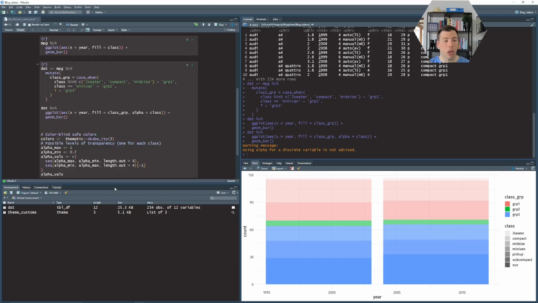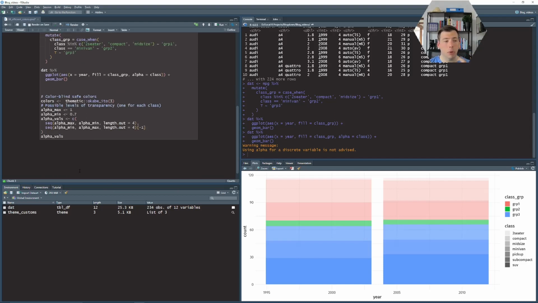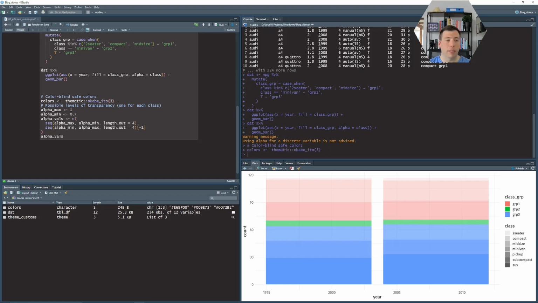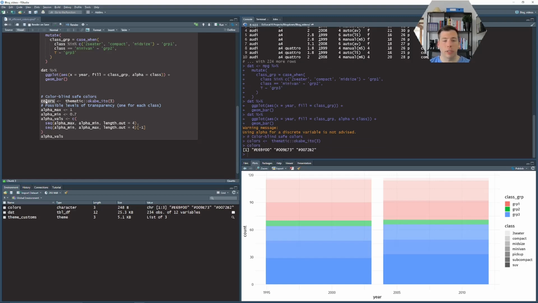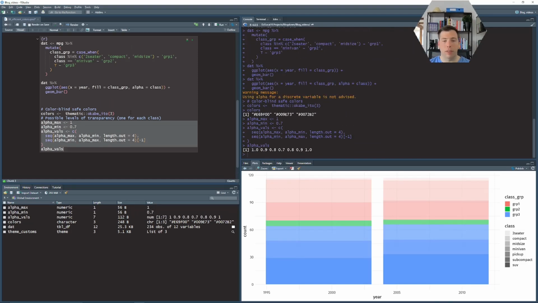I've copied a code chunk from my blog post where we basically do this. We get vectors that contain the colors here, and we determined alpha values.